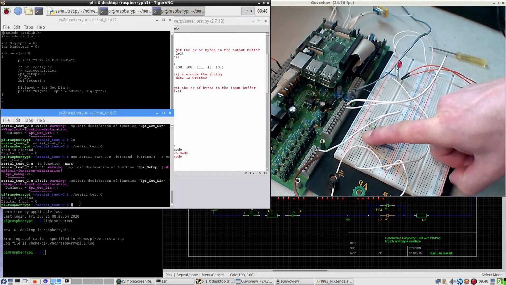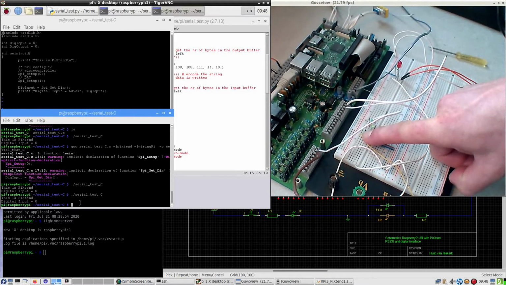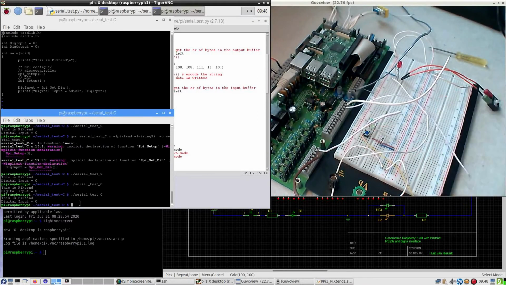So now let's go for it. And it says 0, which is not promising. So how come it is 0? Digital input is digital in, but which one? That's a good question then. Once again, something to find out.